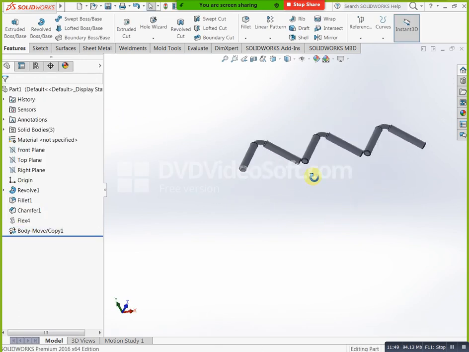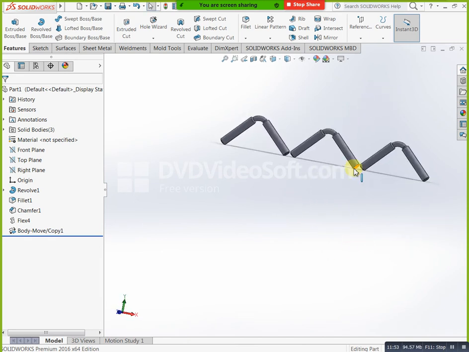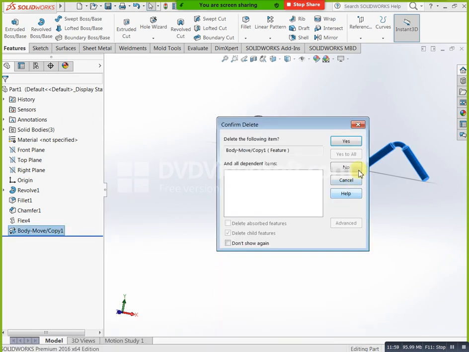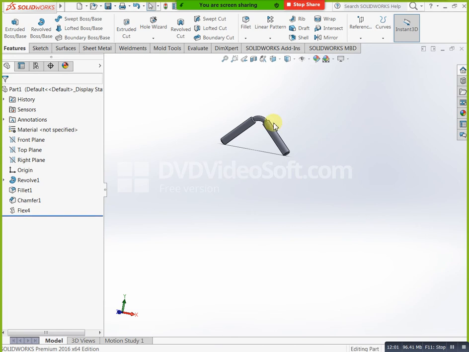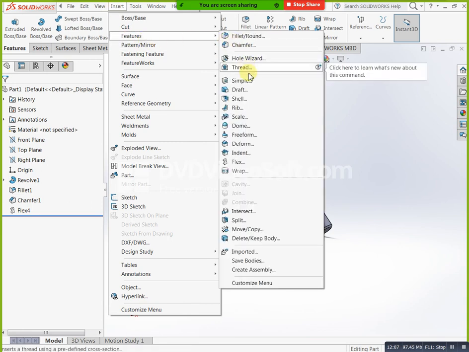Next, go here, insert, features. We have delete or keep body. If you need to delete, if you need to keep, you can mention it here. Okay. Next, keep, delete. I need to delete. See, deleted body.